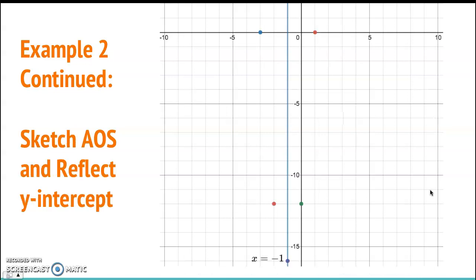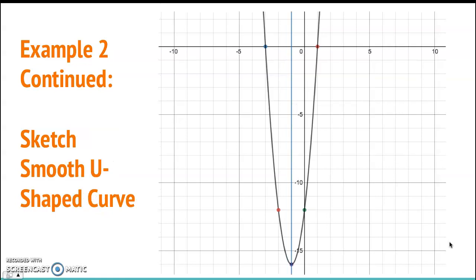So our axis of symmetry is at x equals -1. If I am 1 unit away from the axis of symmetry on the right side, then I can reflect that point 1 unit away across the axis of symmetry on the left side, which gives us a new ordered pair of (-2, -12). Now that we have these 5 key points, we can go ahead and sketch a smooth curve here. Notice too that this is looking narrower than the parent function. Although the parent function is not graphed on this same coordinate plane, you can envision that it does look skinnier or narrower because again, that a value is greater than 1.